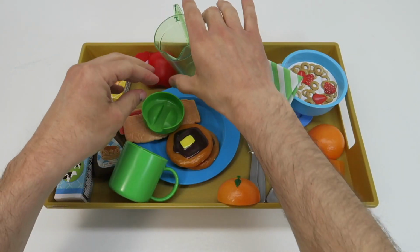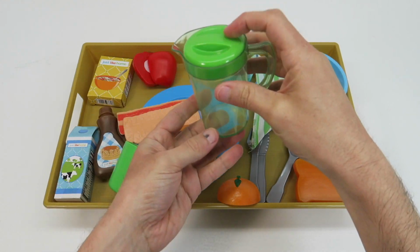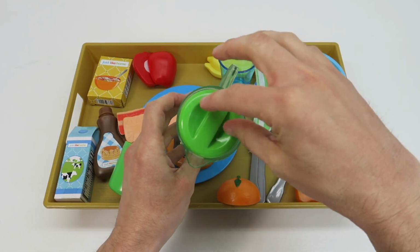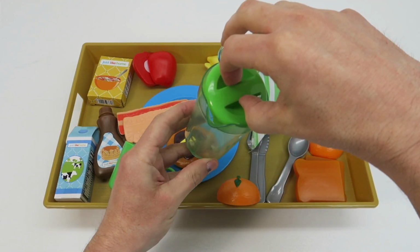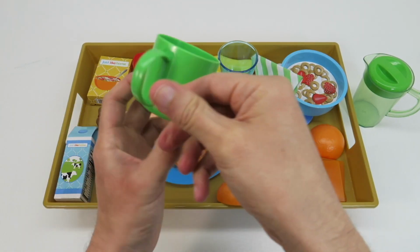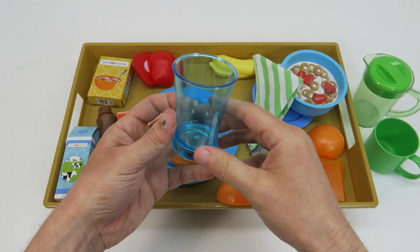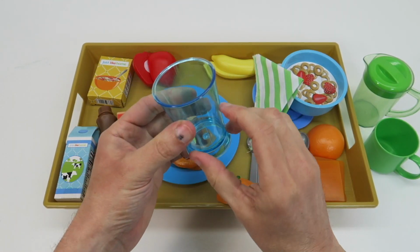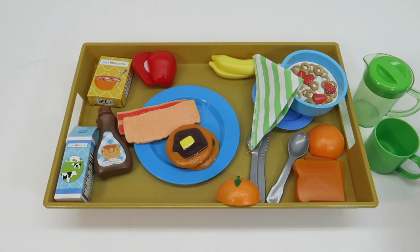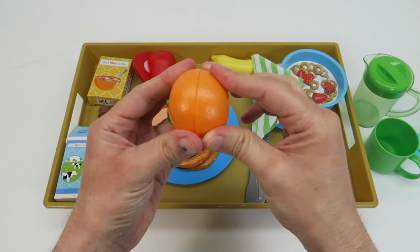Everything in the other box. Now let's see what it comes with. It comes with this picture, the juice. This comes out. It comes with a little coffee cup, a mug. It comes with the juice glass. Bring your juice in. It comes with the Velcro orange.